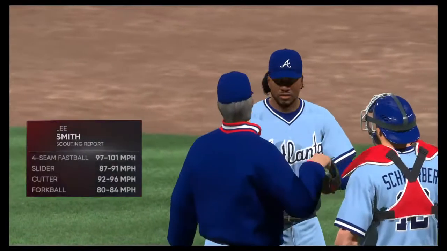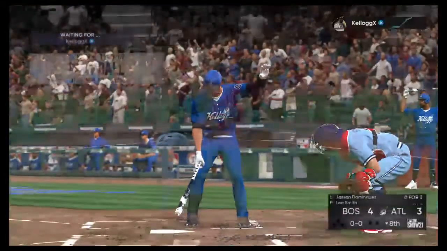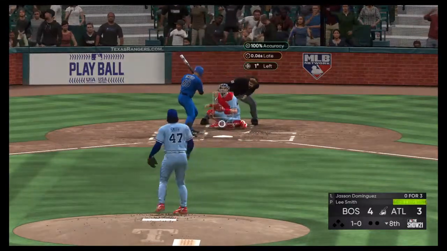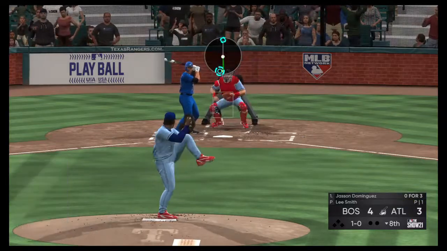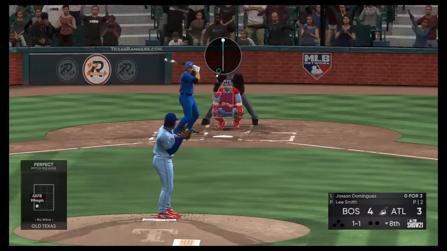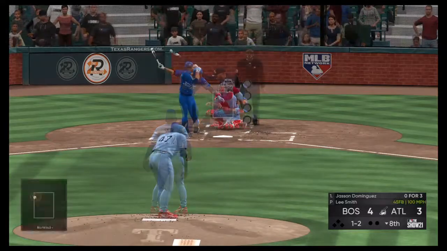Lee Smith enters from the pen to start the eighth, and it's quite possible they'll ask him to pitch 2 full innings to close this out. Bottom of inning number 8 set to go, and next will be a speed threat in the form of outfielder Jason Dominguez. And he fires in a strike this time to make it 1 ball and 1 strike. And that fastball's too much for him there.